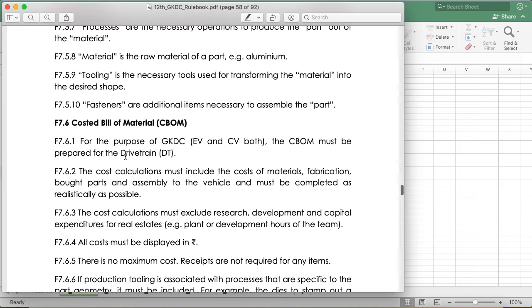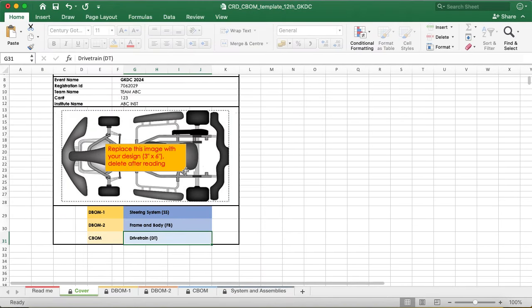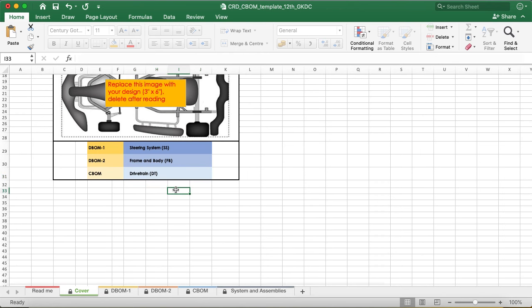Over here it is written: for the purpose of GKDC, EV and CV both, the C bomb must be prepared for the drivetrain. And this compliance has been applied over here. You cannot overwrite this because it is again secured.